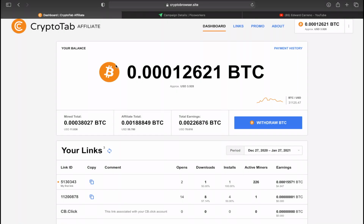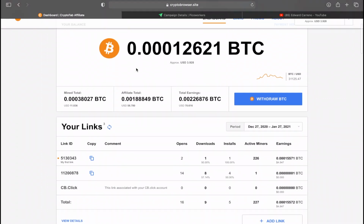So with this method, guys, we're going to be talking about crypto tab browser. And do not exit out of this video. It is important for you to actually watch this video entirely so you know everything that I'm going to be talking about. So this is something that you can use right now, guys, on your mobile device or even on your laptop, anywhere that you can actually get access to the internet, to this actual program, crypto tab browser. I'm going to help you generate some passive income and through referrals, guys. So watch this whole process.